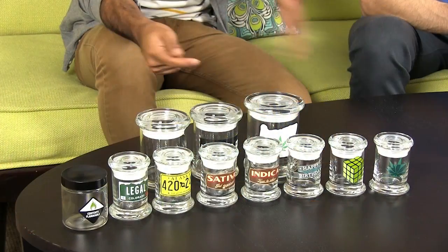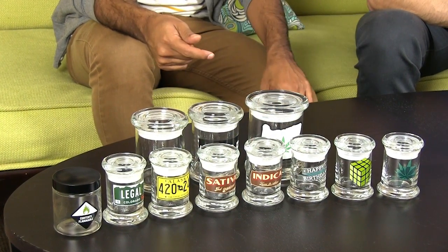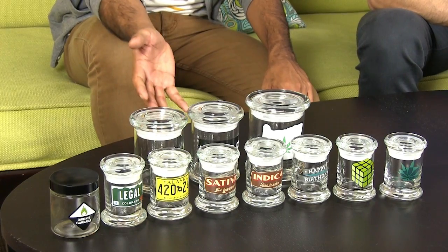No, they still need to fulfill their prime purpose of holding weed. We have tons and tons of storage jars with these decals that we're simply not making any new ones of. So once we run out, that's the last run of them. And it's a hard decision. Some of these I think are cool.